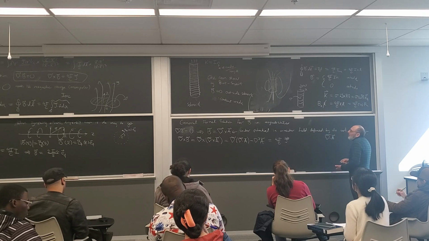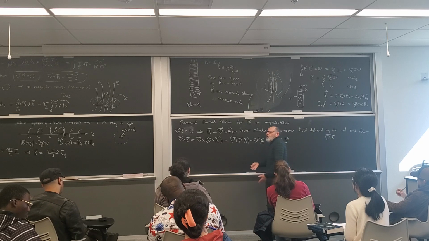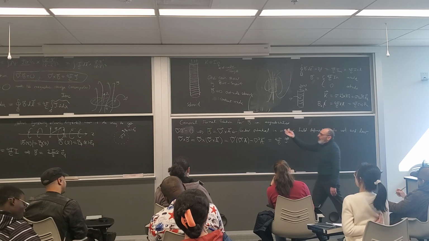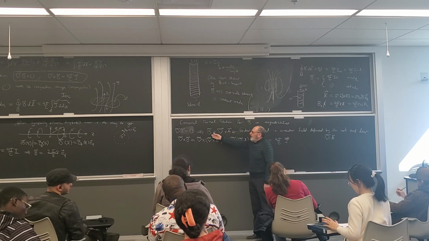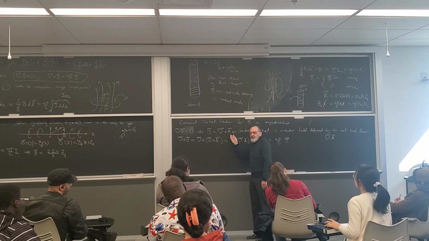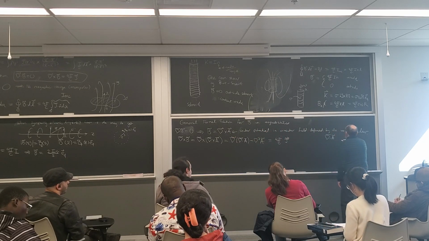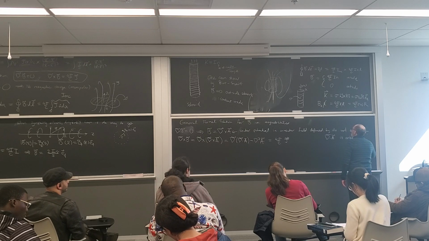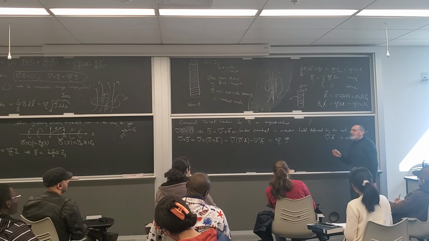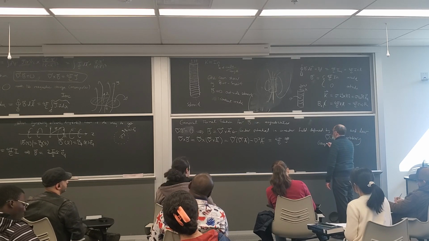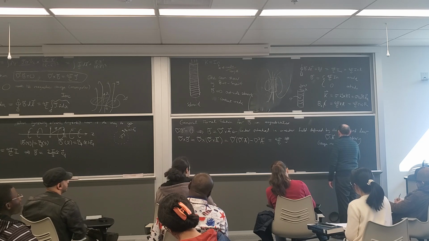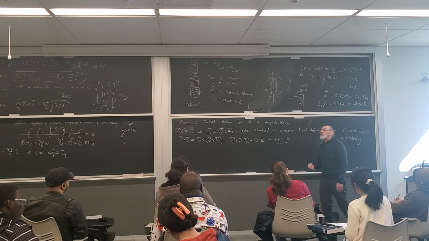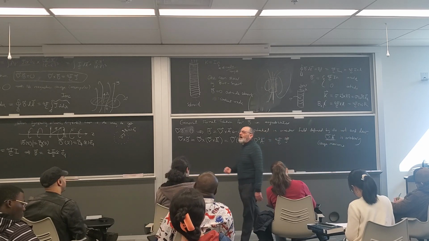Well, the point is it doesn't matter in any way, because the forces which are determined by the magnetic field only depend on the curl of A, not the divergence of A. So the divergence of A is arbitrary. I can choose it to be anything I want. This is known as gauge invariance. The divergence of A in no way affects the physical forces that are exerted on charges.